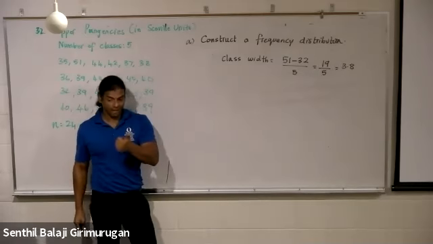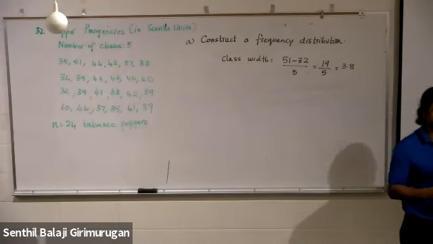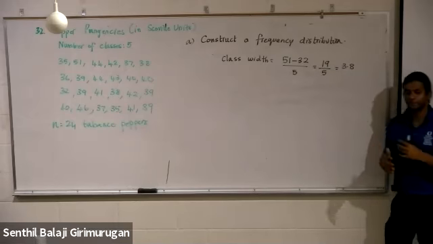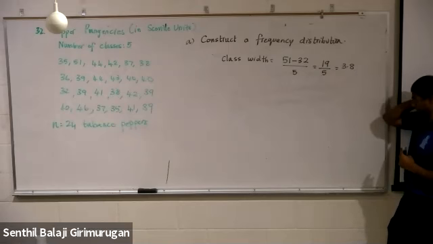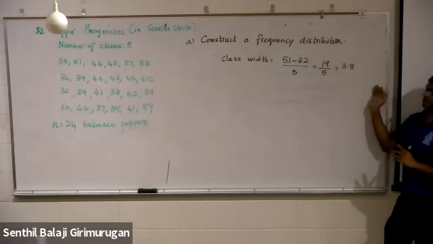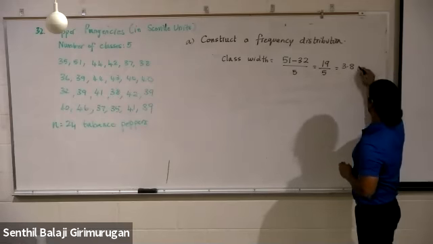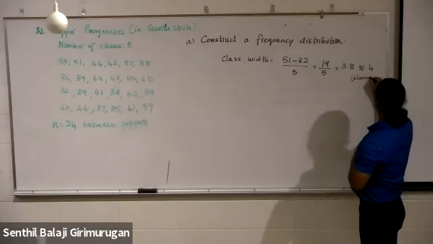We always round up. Now, some people say round it to the nearest integer. Some would say always round up. Your book, I believe, says always round up, and I'm going along with the book. In practice, there are multiple ways to get to an accurate frequency distribution. So I'm going to round up. I'll put a note here.